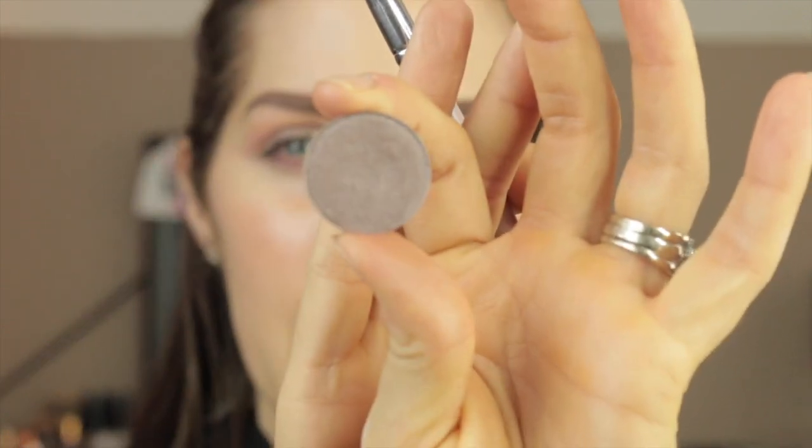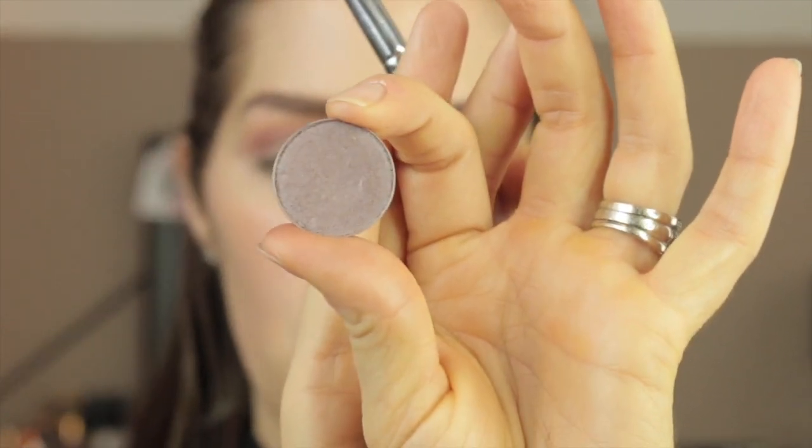For the lid color today, I'm going to use Prom Night, which is this really pretty taupe with a purple undertone.